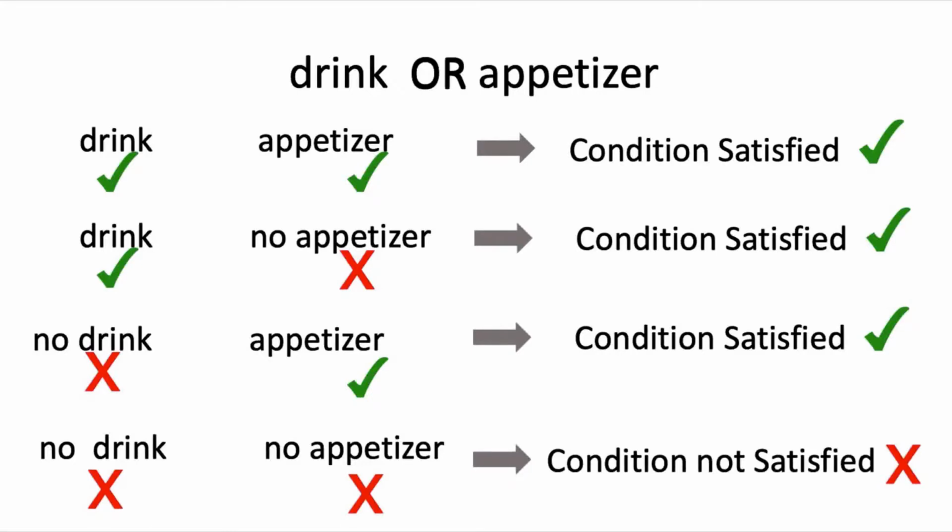I want to point out here that the logical operator OR is lenient in the sense that if you bring both a drink and an appetizer, you will have satisfied the requirements of the OR. This is different than how we might use OR in common language, because there are many times in common language usage when we use the word OR, we'd mean an exclusive OR, such as in, he was either on the 4 o'clock train or the 5 o'clock train. Here, I don't mean he could have been on both trains. I meant he was either on the 4 o'clock or the 5 o'clock. However, the binary operator of the logical OR is lenient, in that it means that if both statements are satisfied, then this satisfies the condition.